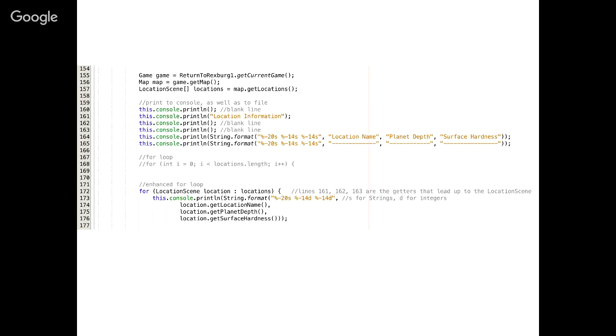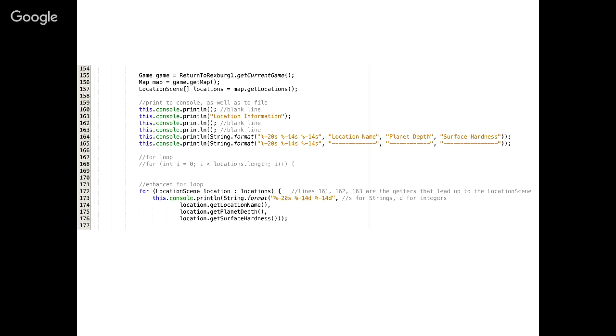For the game, we used an enhanced for loop. After calling the array from where it is being stored in the map, I used an enhanced for loop beginning on line 172 to navigate through the entire list of locations in the array. Inside the parentheses, I have referenced the array with the word locations, which is written after the colon, and I use the map.getLocations method to grab that information from the array.